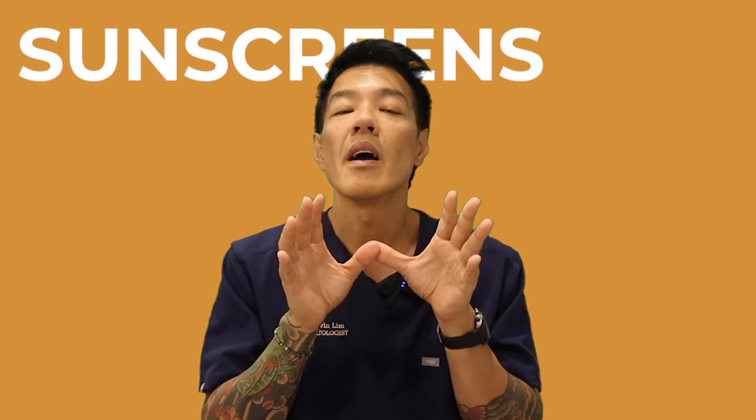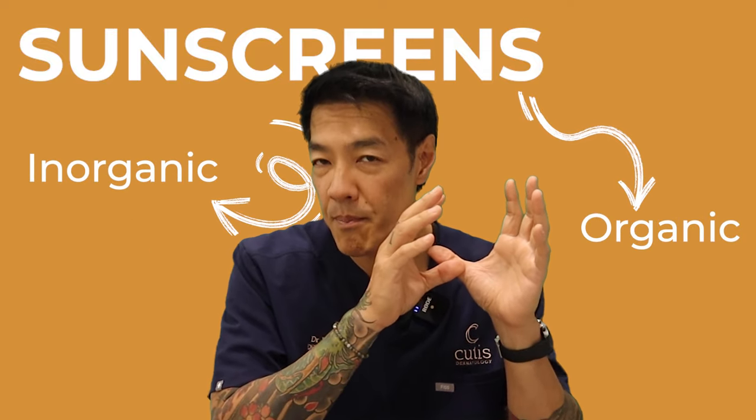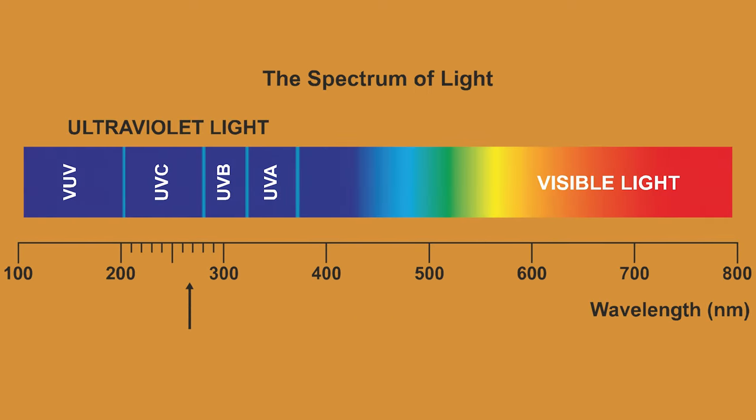Sunscreens can be categorized based upon the level of photo protection. They can be categorized as organic or inorganic. In the context of treating pigment, it is vitally important that you understand it's not just the UVB. UVB only plays a small factor, because when you look at the wavelengths — the action spectrum for melasma, for example — it ranges from UVB, which is easy to block, short-wave UVA, long-wave UVA1, visible light, and all the way to infrared light, which is very, very hard to block. The consensus is that you only need an SPF of 30, especially if you have skin of color.